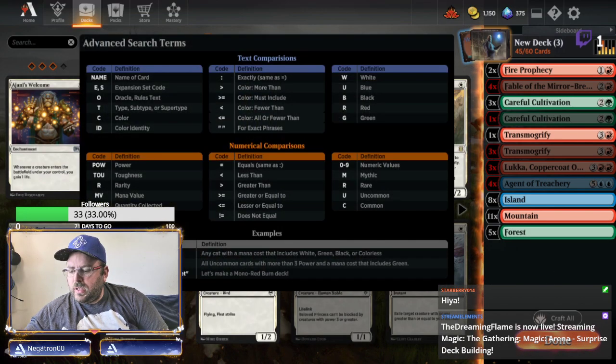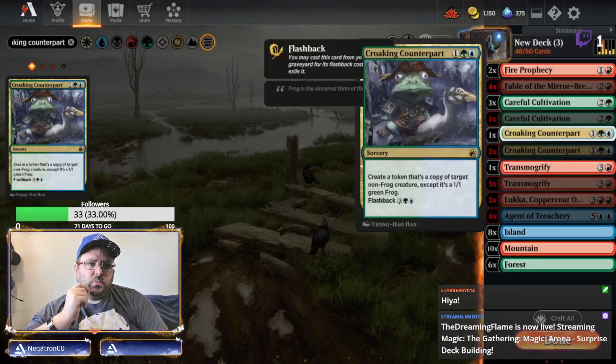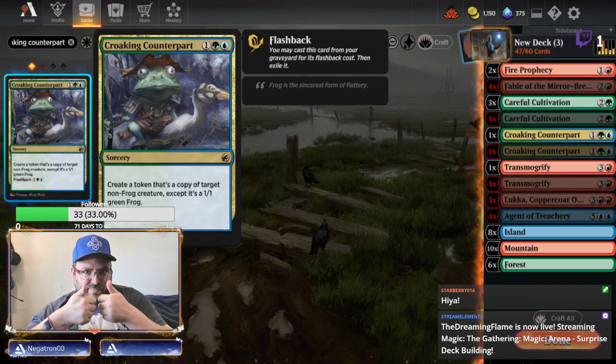All right. And then Croaking Counterpart, I believe that's another copy spell. Yes. So this one says... Whoa. Getting a little bit crazy with the Cheese Whiz there. Another rare. So we're up to 12 now. Create a token that's a copy of target non-frog creature, except it's a 1/1 green frog. So it's directly to copy Agent of Treachery. That is exactly what this does for 3 mana. And it has flashback for 5 mana. Nice. All right.